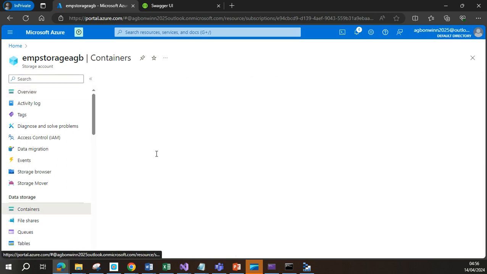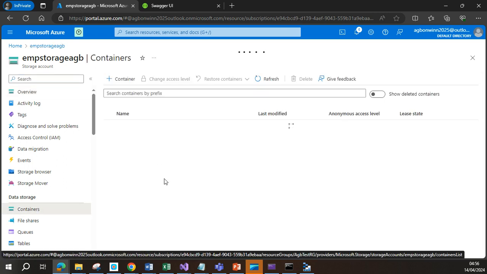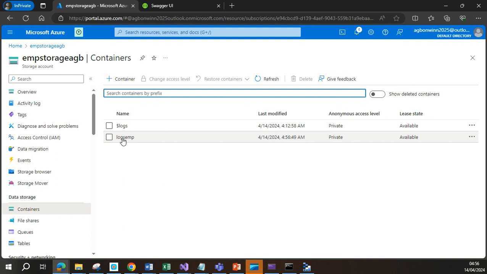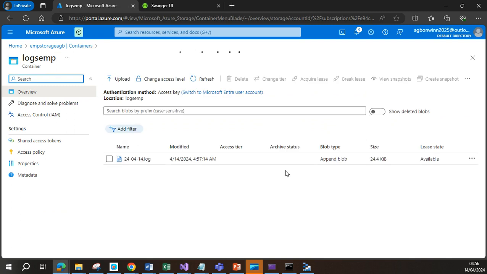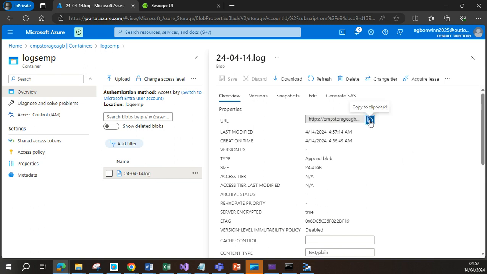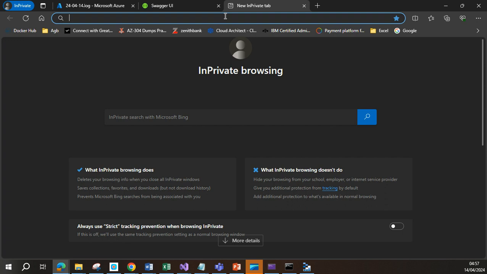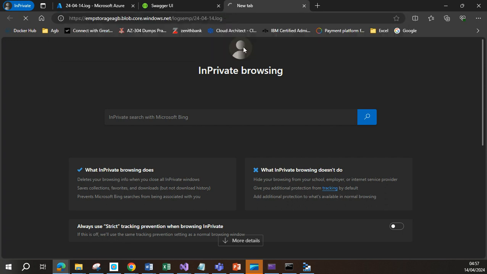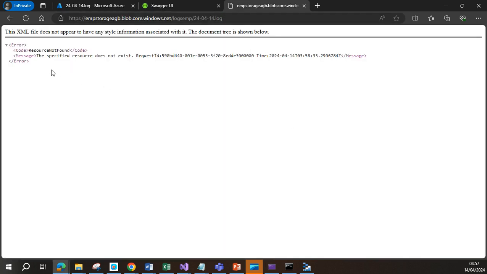Let's go to container. You can see the logs EMP is here. Look at the time that was there. So let's see if we can access it. If the public, that was the essence while we were opening the public before. Public access. Let's see if it will permit it. Control V for us to see the content. Okay, this resource does not exist.